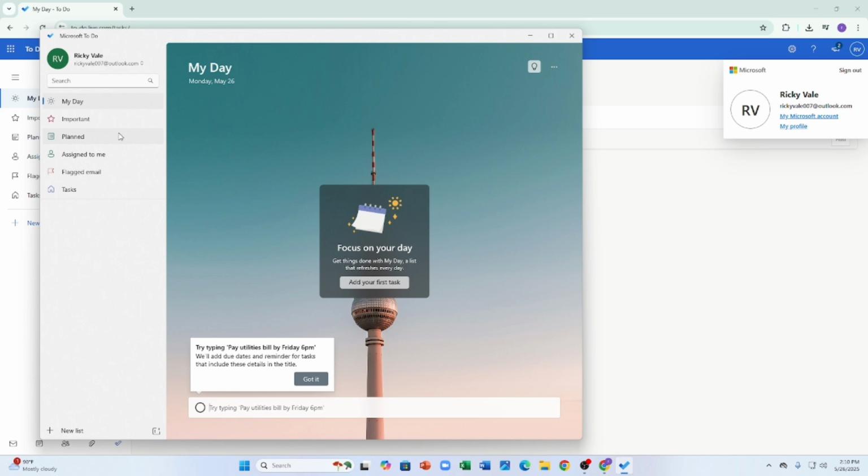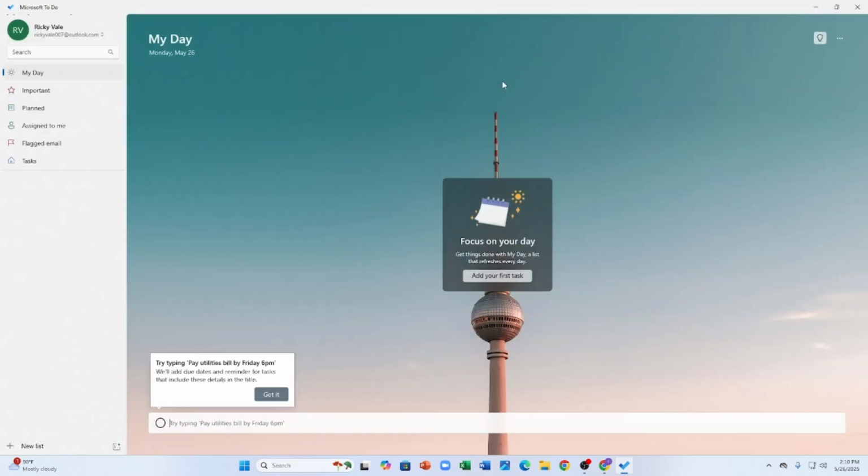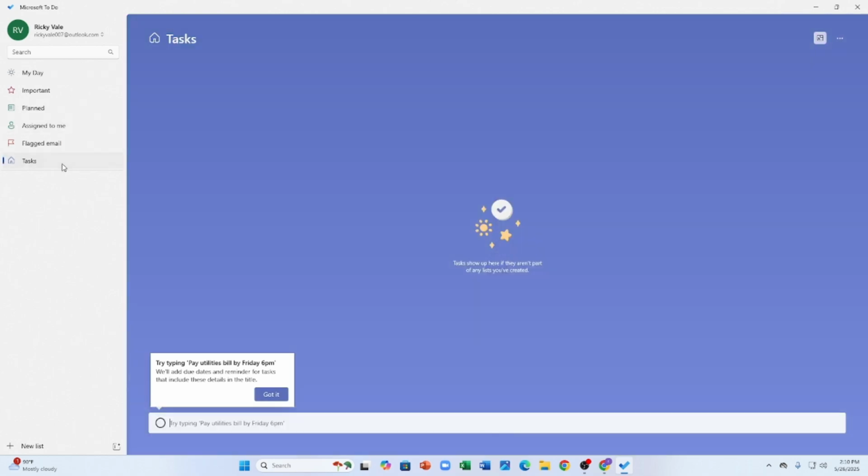So let's start by creating a task. For that, you have to click the plus icon or click on add a task.